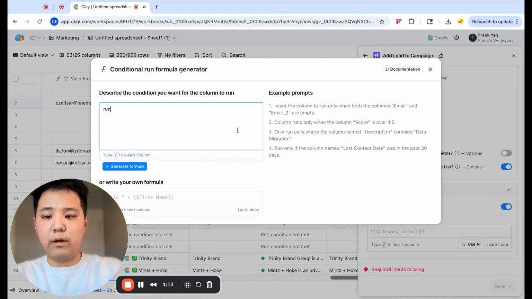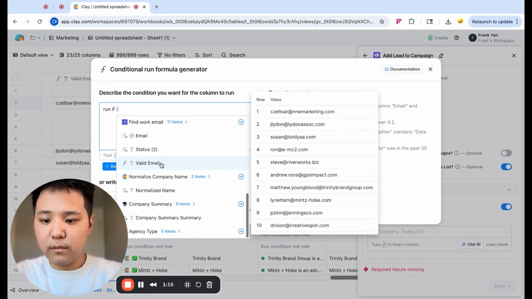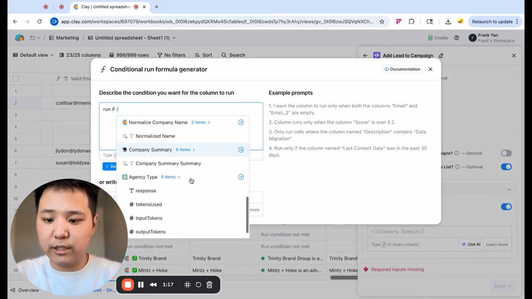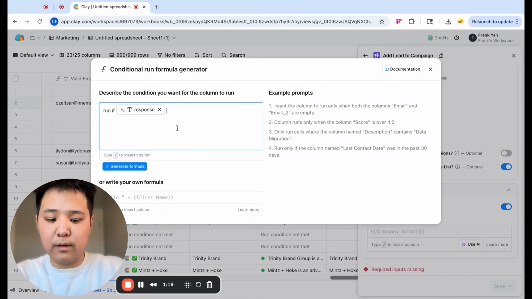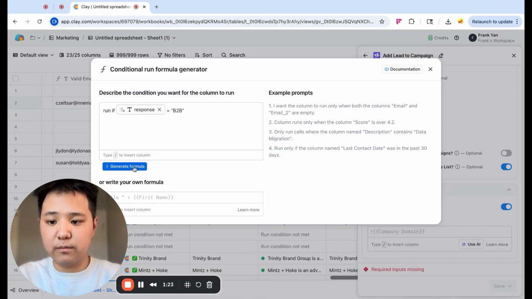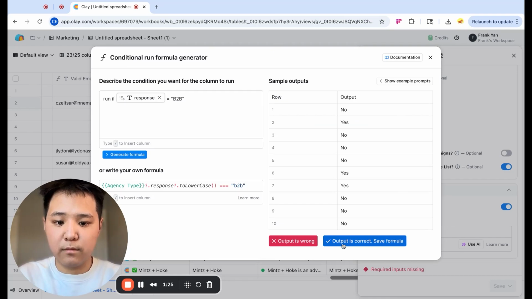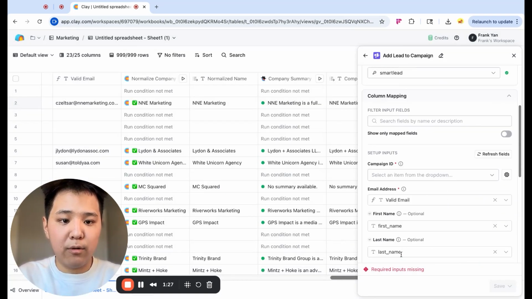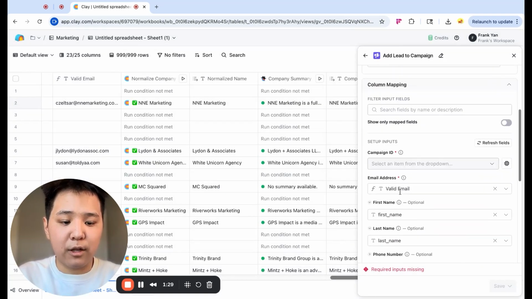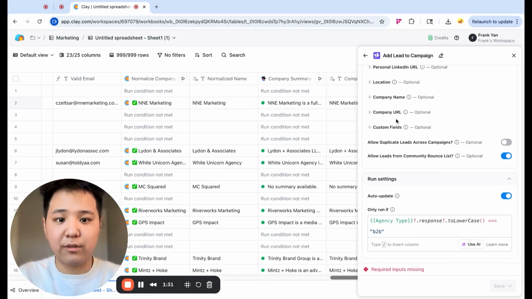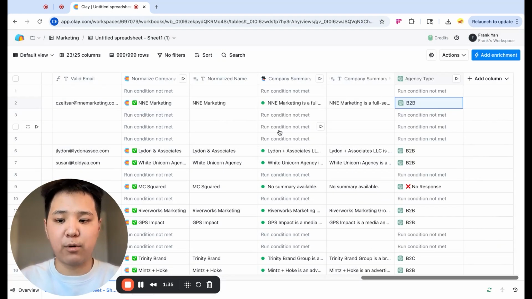Lastly, we're going to run if, scroll to the bottom, agency type equals B2B, because we only want to do outbound to B2B marketing agencies. There you go. Now, since I didn't select a client or campaign, I can't actually start this, but you get the idea. You just click save and all of them are going to populate in Smart Lead.